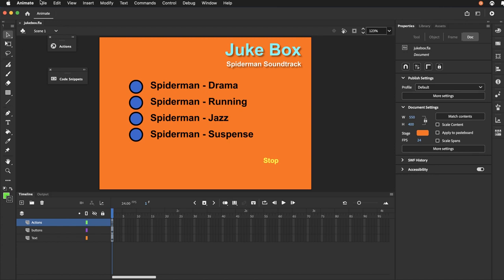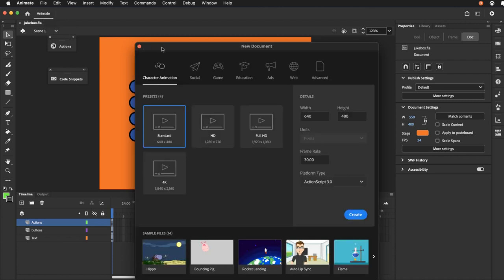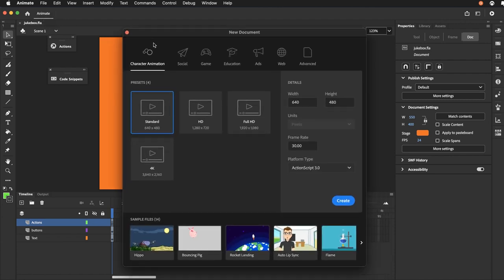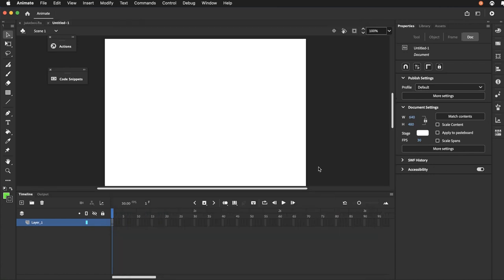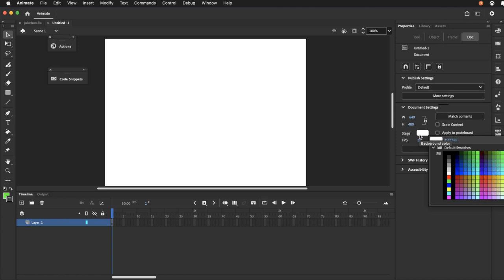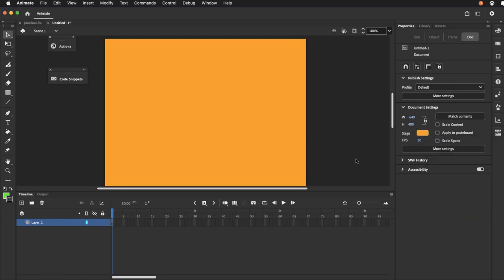Okay, so I will just start with a new file here. And I suggest just keeping it small in size. I'm going with the standard. Click Create. And I will tone down that bright white background here. I'm just going to put in something a little less harsh. And we're going to start with the graphics, and we'll create both of the files, I'll call it the host file and the song file, before we basically apply any code at all.